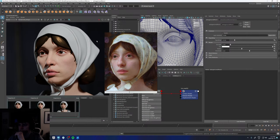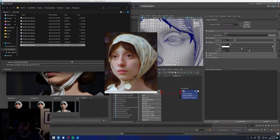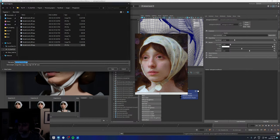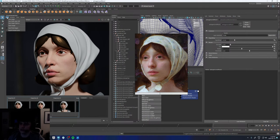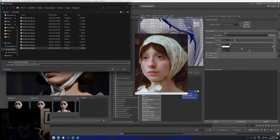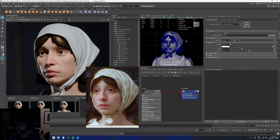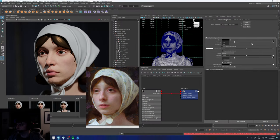The render there. The hair color is going to bug me now, but eh. Save image. Progression. I'm going to save that as version 6. And then file, save as. Progression. Change that to EXR. Cool. I'm going to move the lighting.